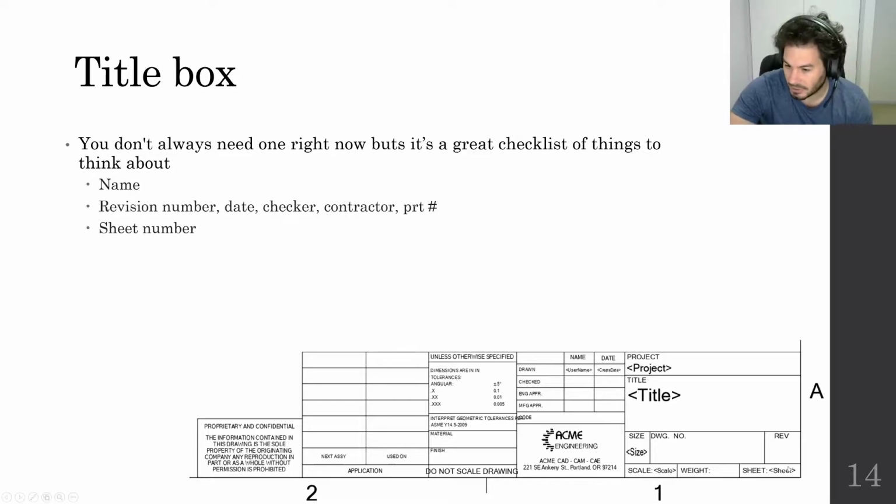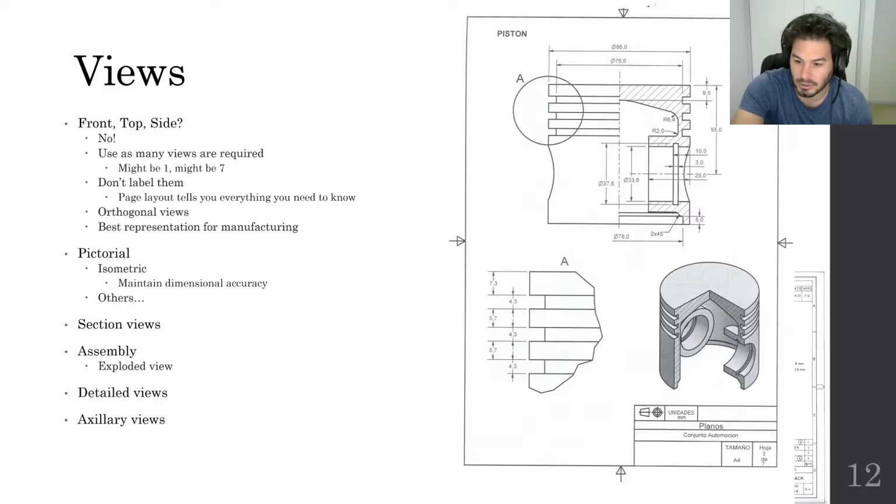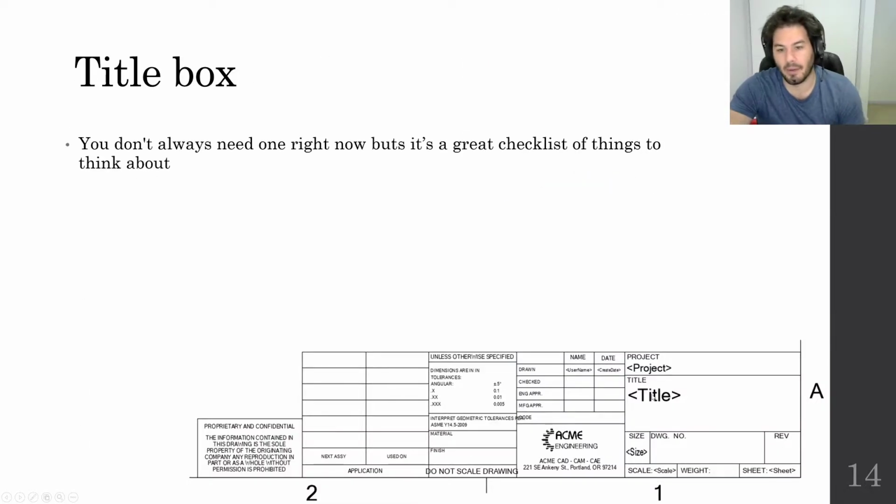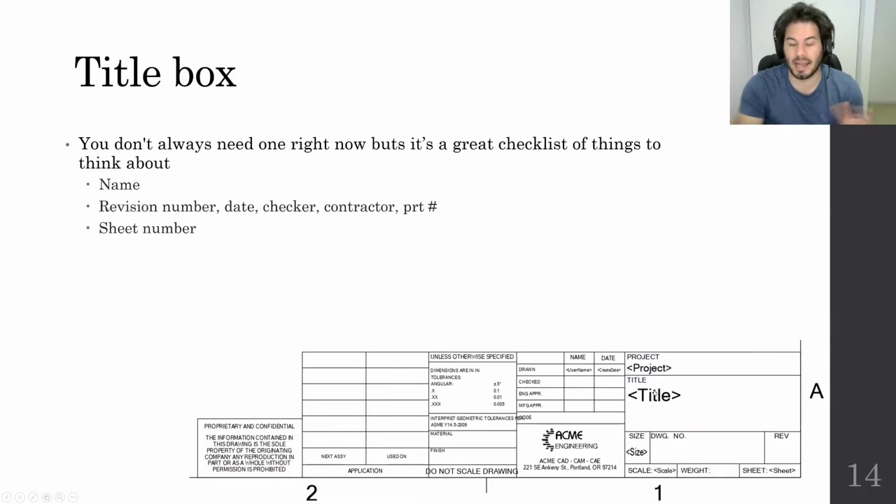Sheet number's the other one. So right down here it says sheet. If we go back really quickly to now this example, this has a sheet number in it. That's sheet 4 of 4. So if I look at this, it's an assembly, right? And what it probably has is a drawing for that part, a drawing for that part, a drawing for that part, and then this is an assembly for all of them. So it can be really useful to label how many different drawings you're supposed to have so you know if you're missing one, effectively.